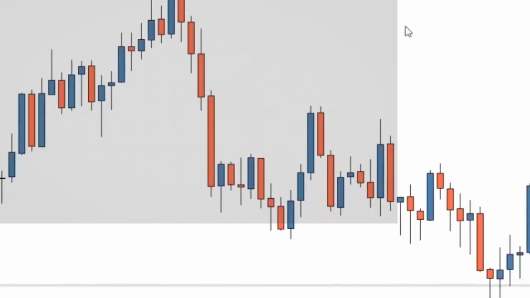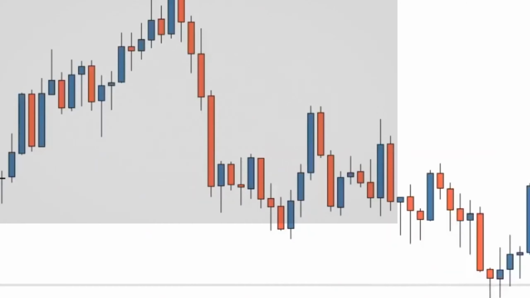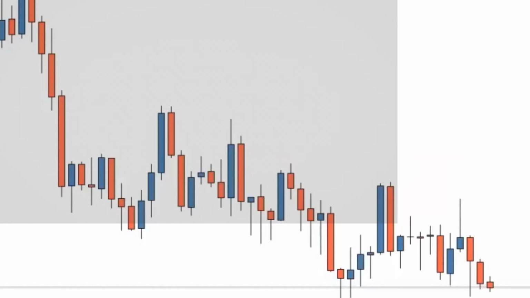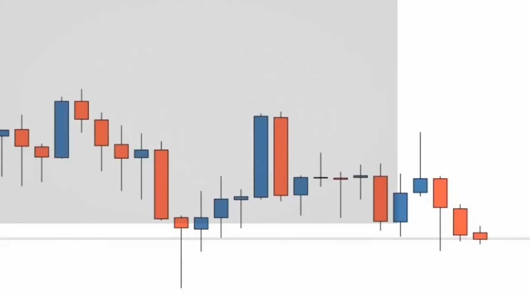So now take note of this. If you want to go to the very extreme of your page, you can just click on this and it's going to take you to the end of the page. That is how you can do the chart shift from the right. So with this, we're good to go. We've customized the chart. The next thing I want to show you right now is how to insert indicators in the chart.